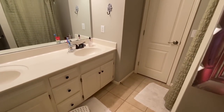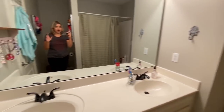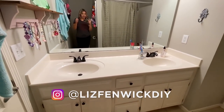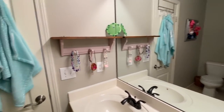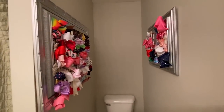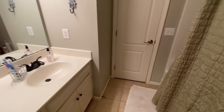Here is the before of our bathroom. This is a Jack and Jill bathroom that my younger daughter uses. This door over here goes into our guest room and then this goes into her room. I'm going to keep a lot of things and just kind of update the look. I'm going to be painting down here, I need to come up with some system for her jewelry, and back here is kind of that long hallway. This is where we currently store all of our bows. And of course she needs a new shower curtain — it's pretty sad. That's how the space looks now.